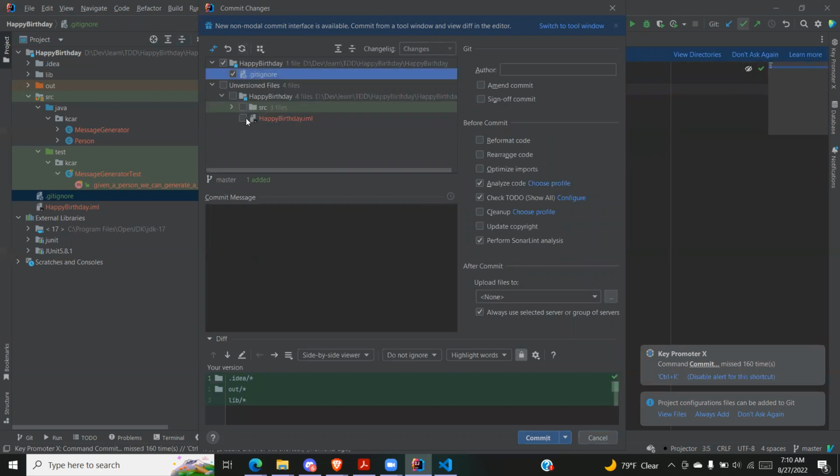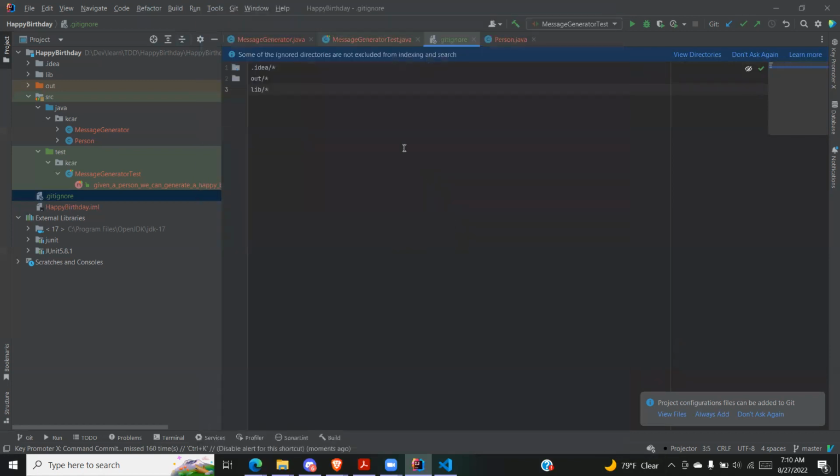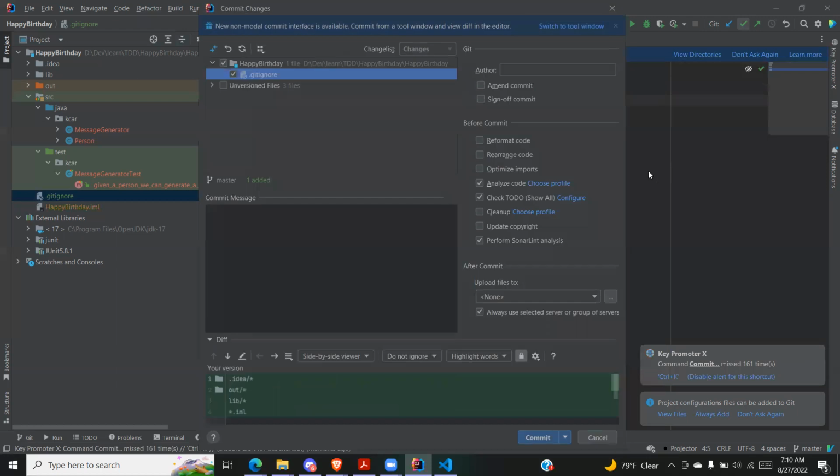Now we just have our source. What is the IML file?